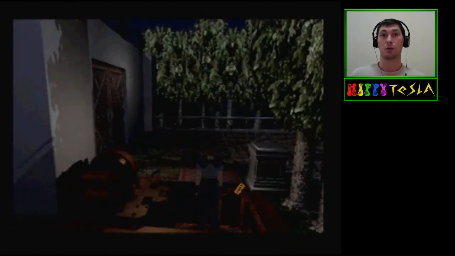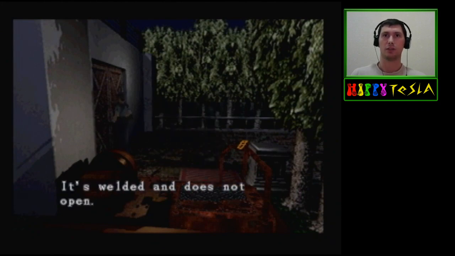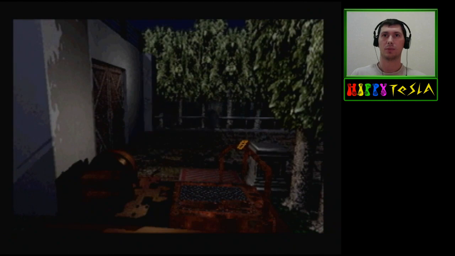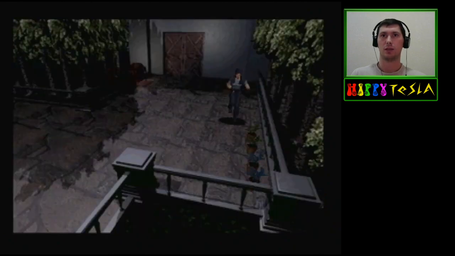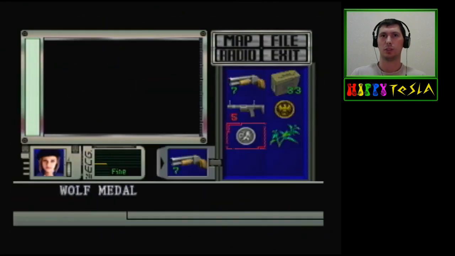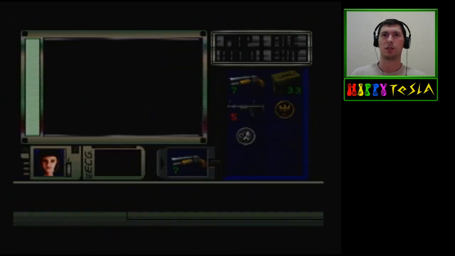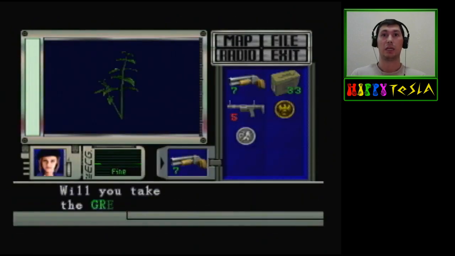So again, let's OCD this for the third time. The door is welded and does not open. It's like locked and not opening. We have two marijuana plants, marijuana weeds. Well, it is a weed. I'm gonna smoke one. She's feeling fine and dandy. Maybe that's why it's freezing. Maybe she's freezing because I keep getting her stoned. I don't know.